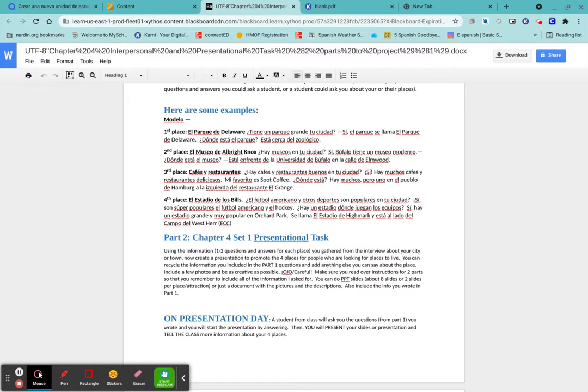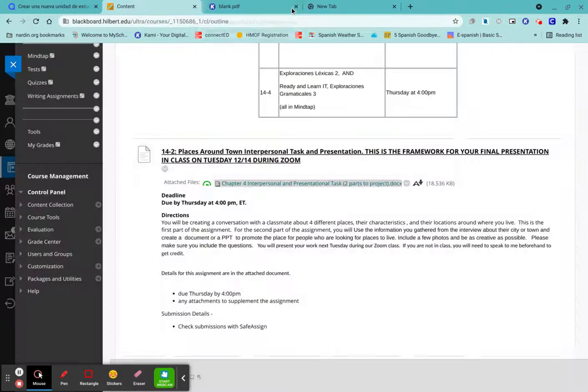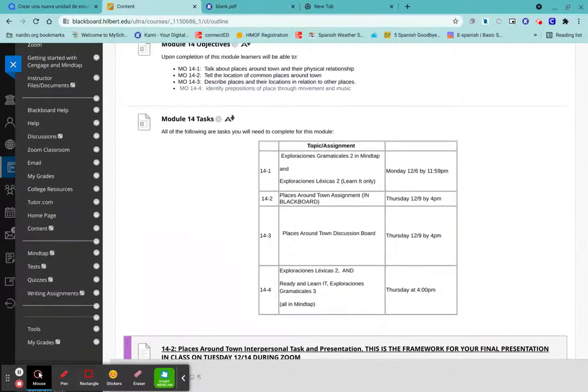So you're going to turn them in next week. And then you can get some feedback from me. If you want to send them to me by email first and before you submit them in Blackboard, you can do that just like a composition. And then I'll give you some feedback before you turn it in Blackboard, and then you'll have a good foundation for starting your presentation or getting your presentation ready for that last day of class. So this is just a heads up on this. You don't have to get this started yet, but I just wanted to give you for those students that like to work ahead.